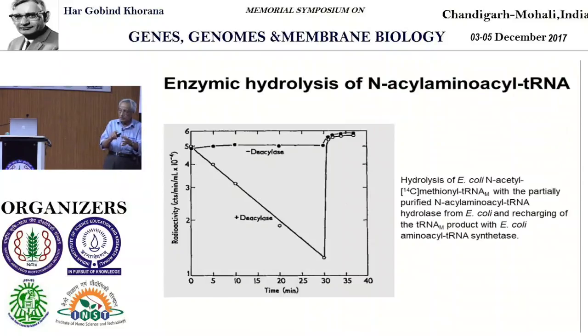The amino group is modified with an acetyl group, so that you have acetyl amino acid attached to the tRNA. Or you can have a short peptide attached to the tRNA. And then you treat it with a cell extract. All right? And what you see is that all of a sudden the radioactivity just goes. So there's an enzyme in the cell extract that is removing that acetyl amino acid, right?